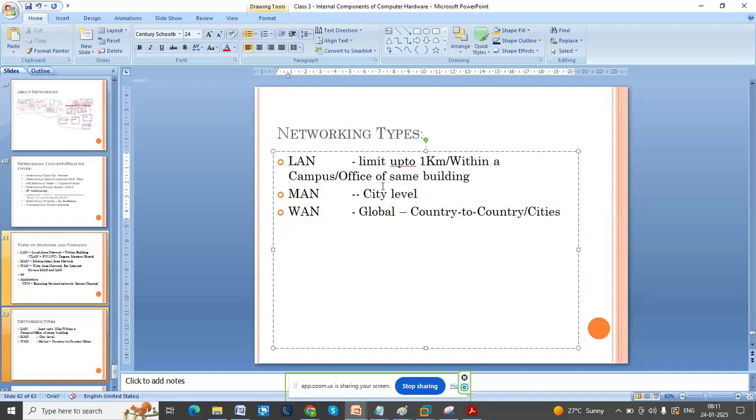Within the city, that's a MAN. Getting my point? Outside the city is not a MAN.